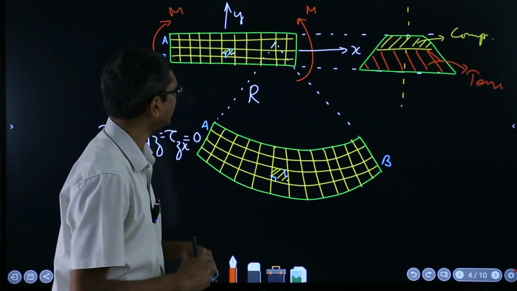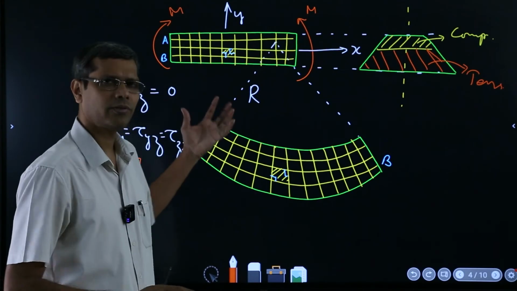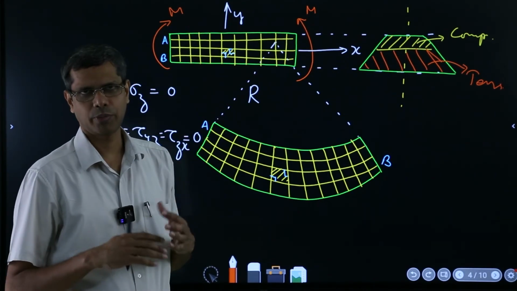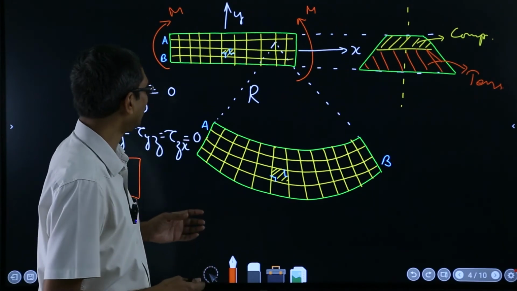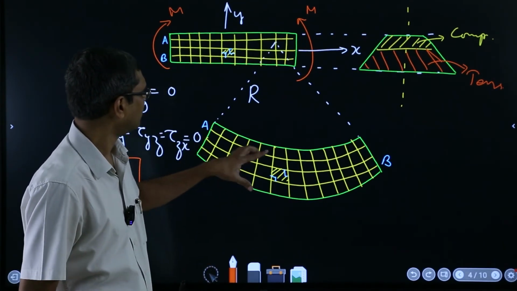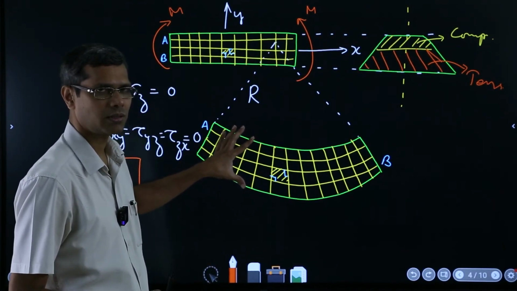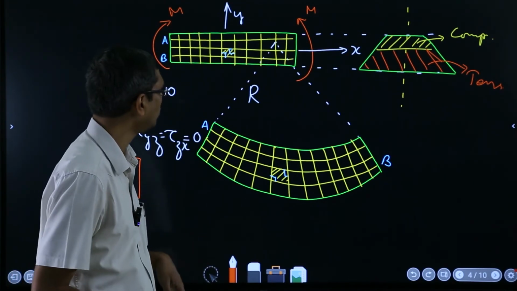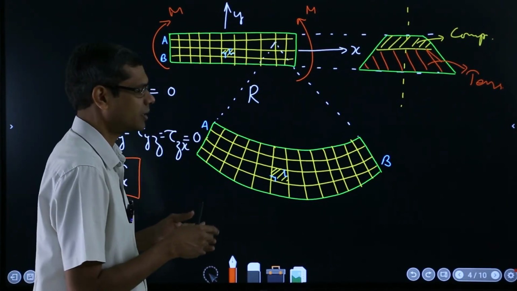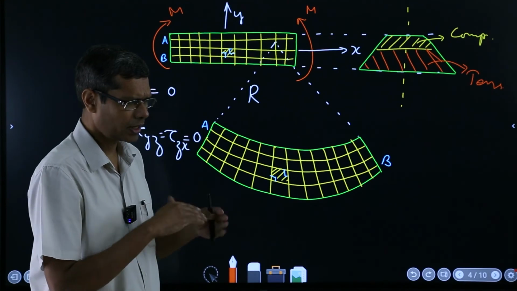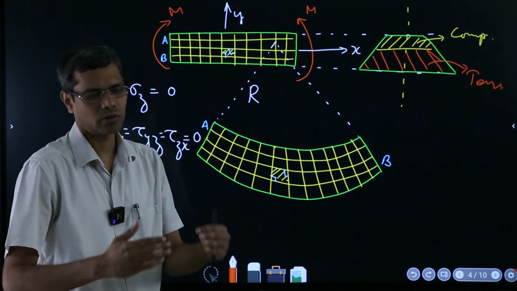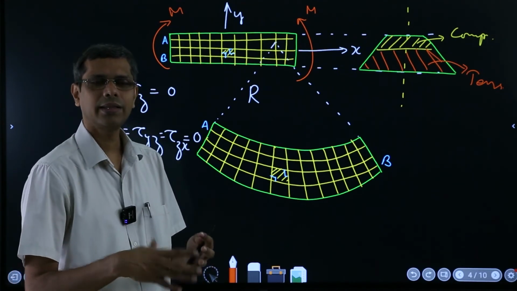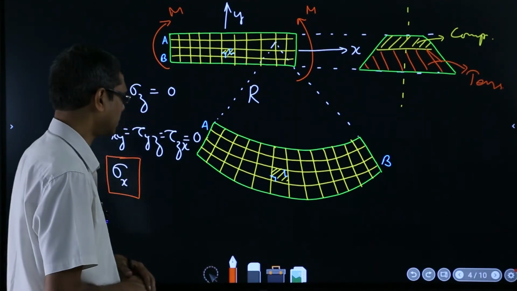One more point which I can make is, if the condition is not of pure bending, if the bending is slightly impure, then these kind of nice things don't remain anymore. You will have different segments trying to slide with respect to each other, and the situation becomes much more complex. Okay.